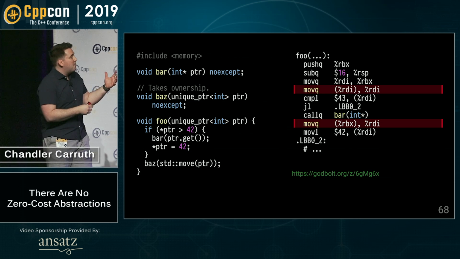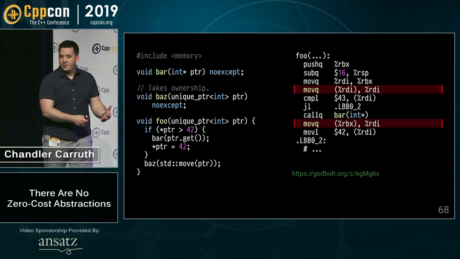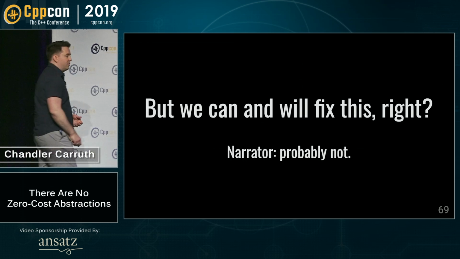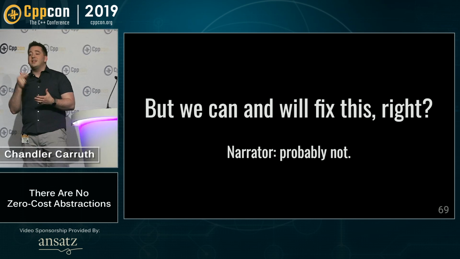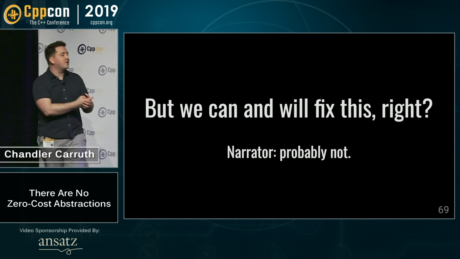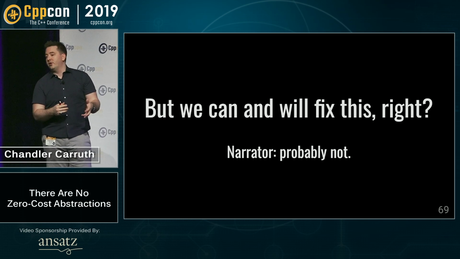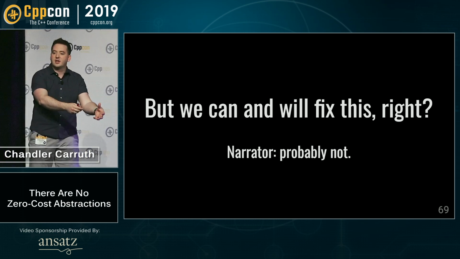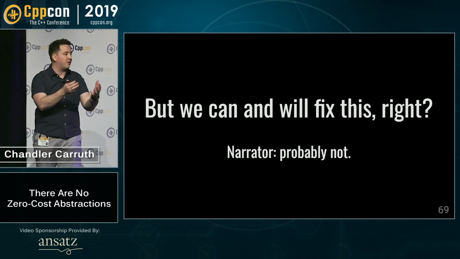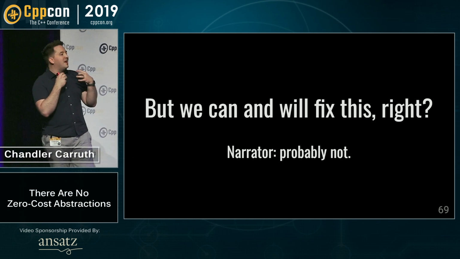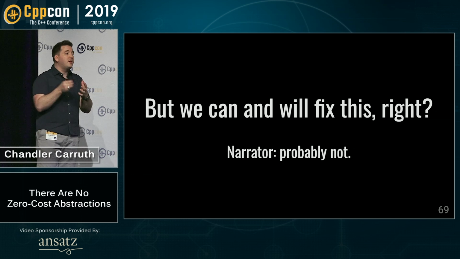Now, here, maybe there's a way to fix this because it isn't in the type system, but it's gonna be hard. I really hoped we could fix this, but it's gonna be really hard because we need to do at least two things here. The first thing we have to do is cause a by-value parameter, like unique pointer, to not be passed to a function in memory. We have to move it up out of memory, the way raw pointers are moved up out of memory. But that's an ABI change.